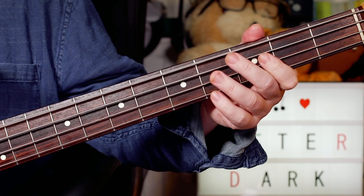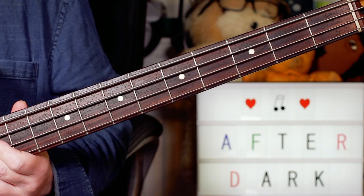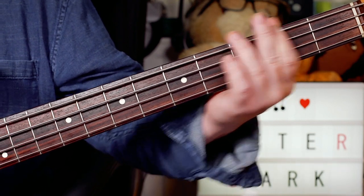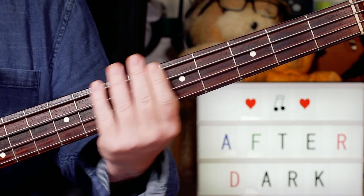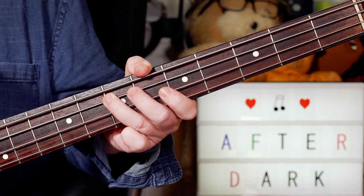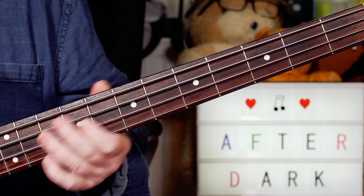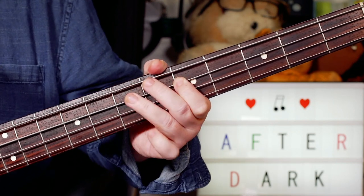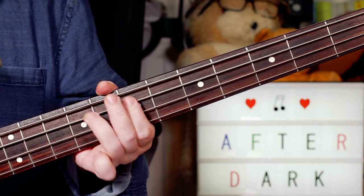Then again, really simple. I'm just playing an open E for the E chord. 2 F sharp, the F sharp chord, a little A on 5 as a lead note to take me back into. And again on the E to D section, just playing root notes. Just 7 to 5 on the A string, E, D. Just keeping that going. Moving that up 2 frets to F sharp and E.